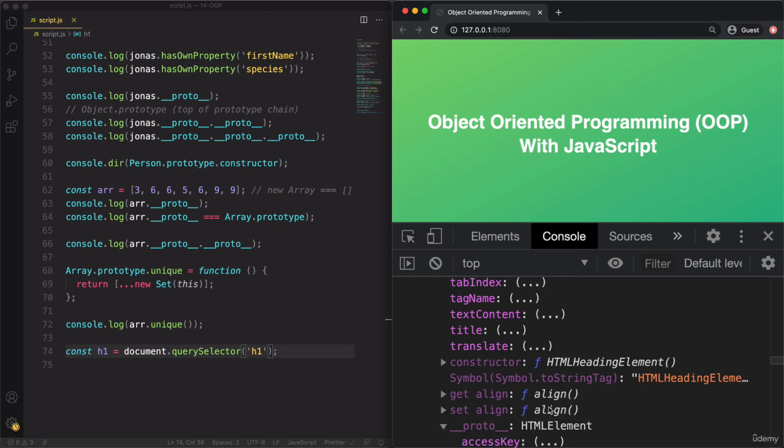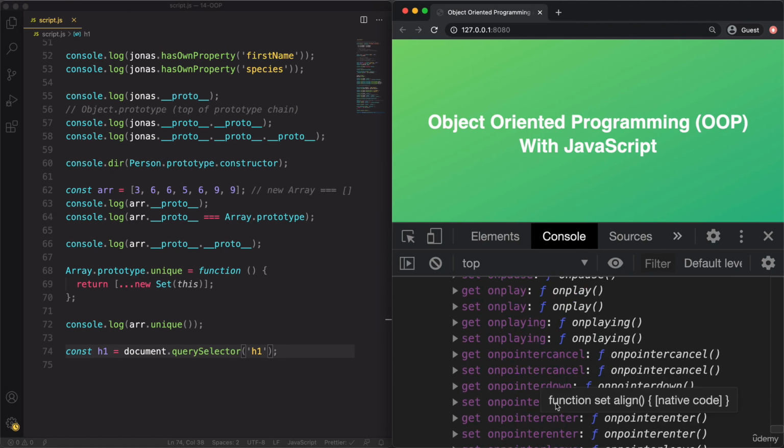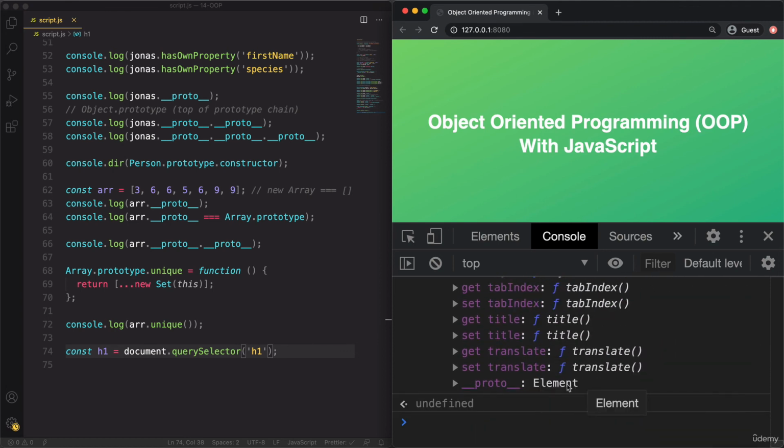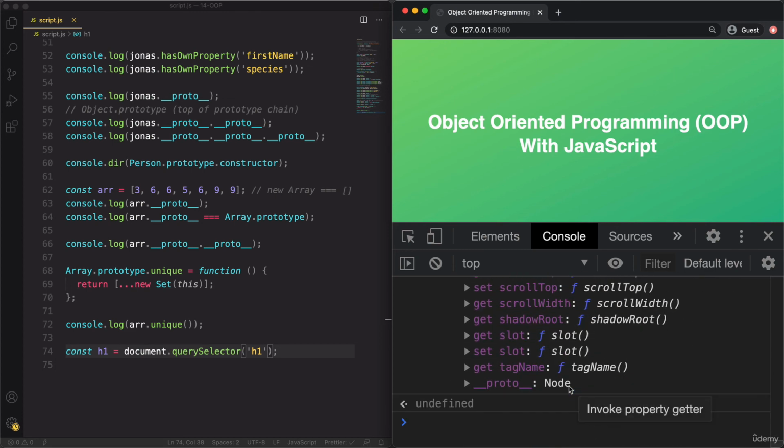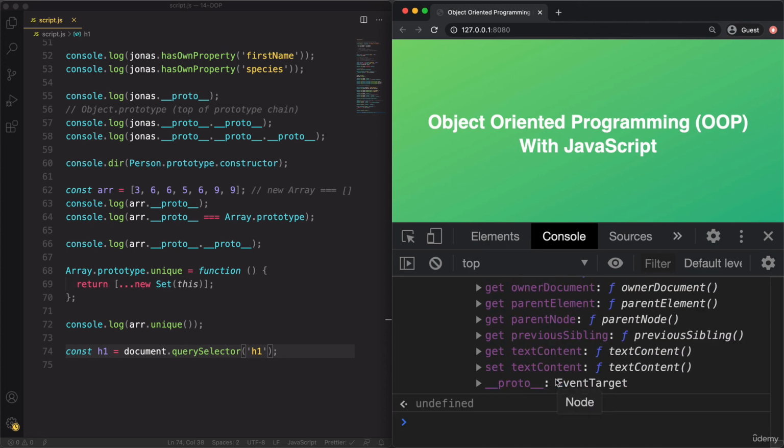So if we go down here, we should now see Element. And indeed, here it is. And again, you can recall that diagram that we inspected there. You will remember that HTMLElement was a child of Element, and Element itself was a child of Node, right? And therefore the prototype of Element is going to be Node. So if we scroll all the way down here, then you see indeed Node. And now this one is EventTarget.